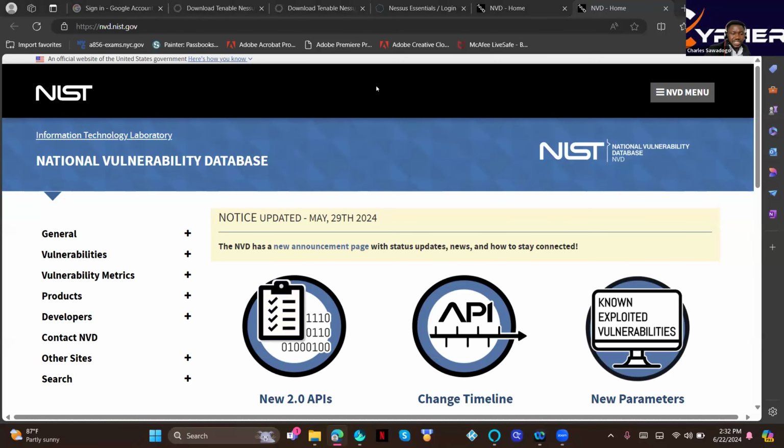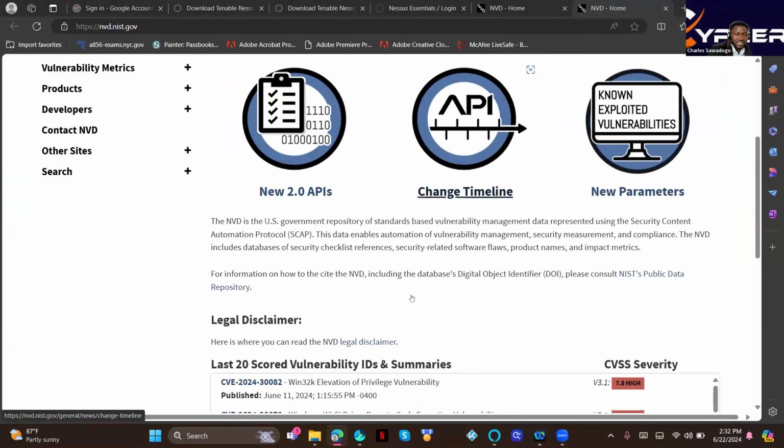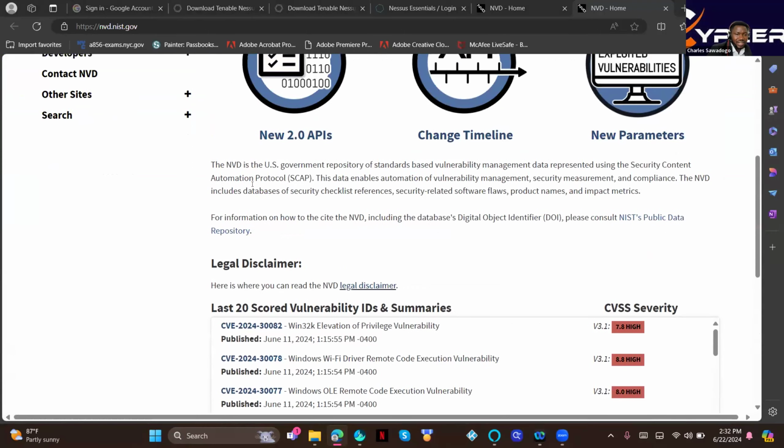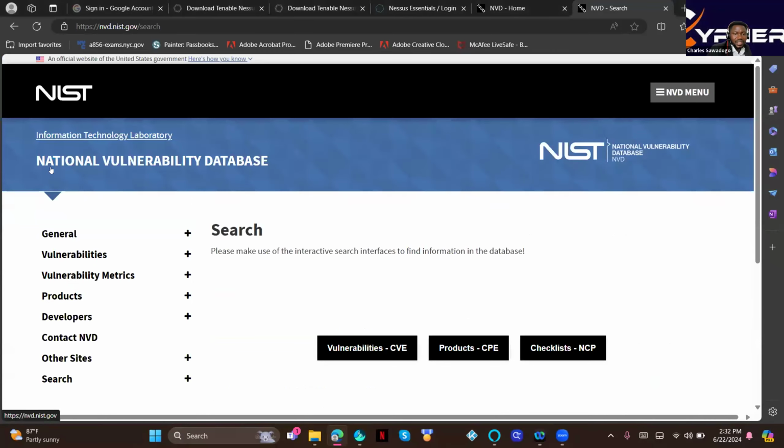Now go to search on the bottom. You see search? No, where it says search. On the left side of the screen, at the last option, right there, it says search. Click there. Now I want you to search for that CVE that I just sent in the group.